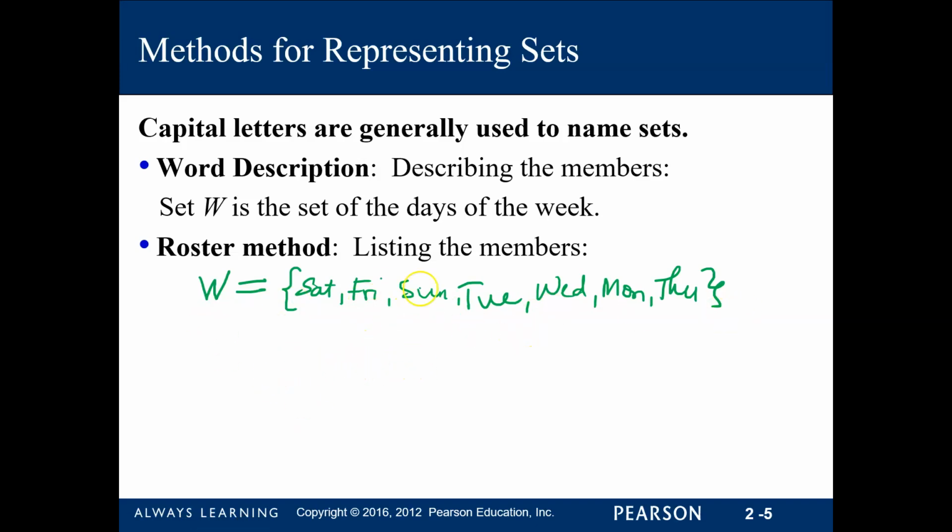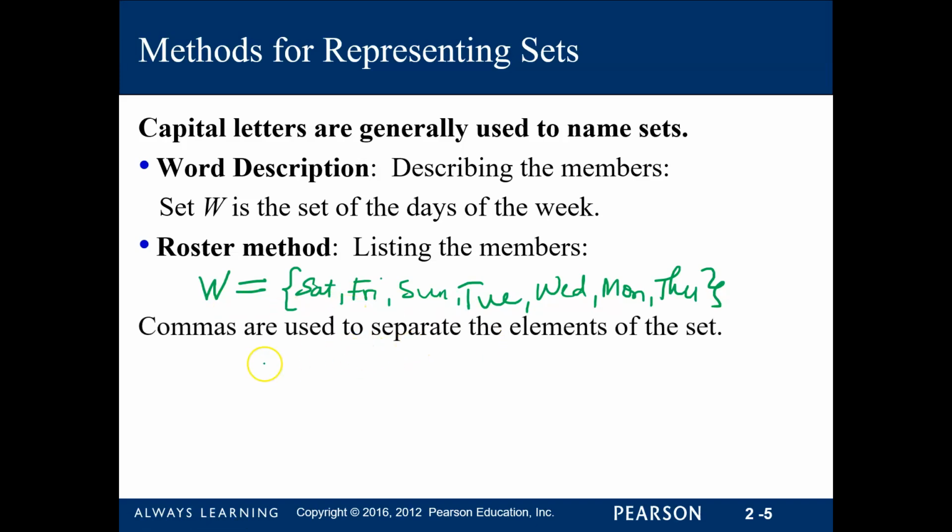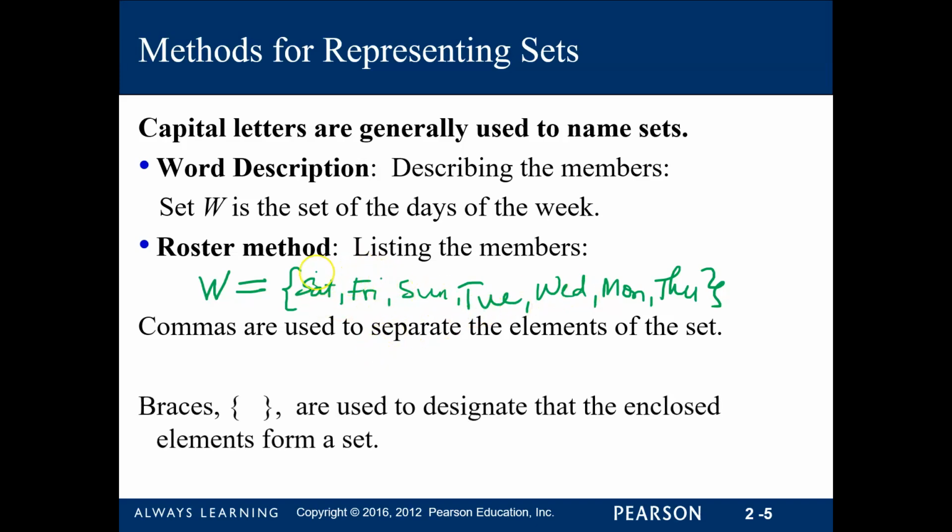Now, some important things when you are writing your sets, okay? We use commas to separate each element of the set. So as you can see, I have these commas here separating one element from a second element and so on and so forth. And as I have mentioned earlier, the use of braces signifies that these elements form the set. So do not forget to have your braces. You cannot be just listing down the elements with commas. No, they will not be considered a set, only if you have them inside braces.